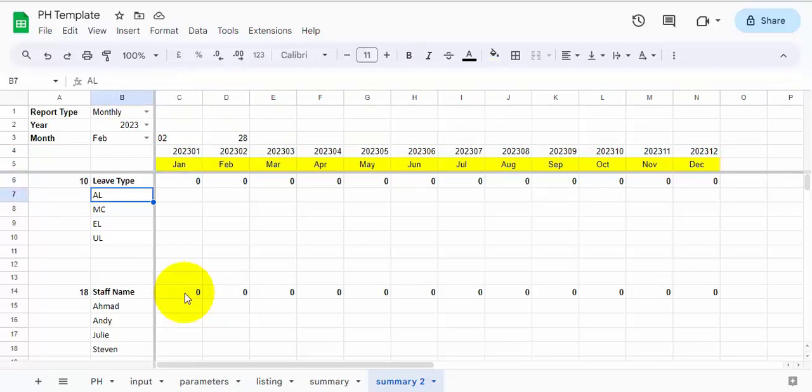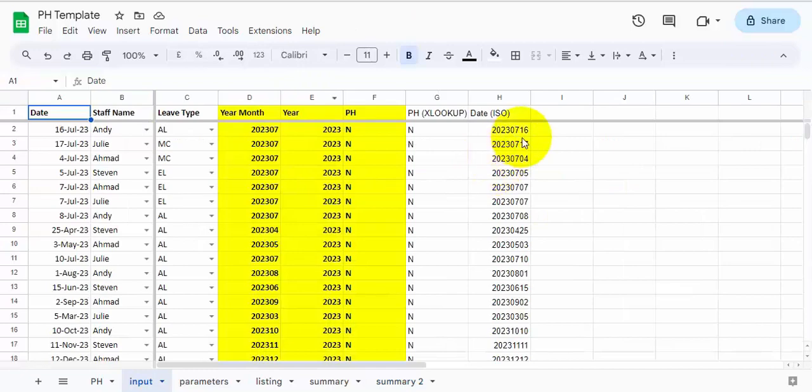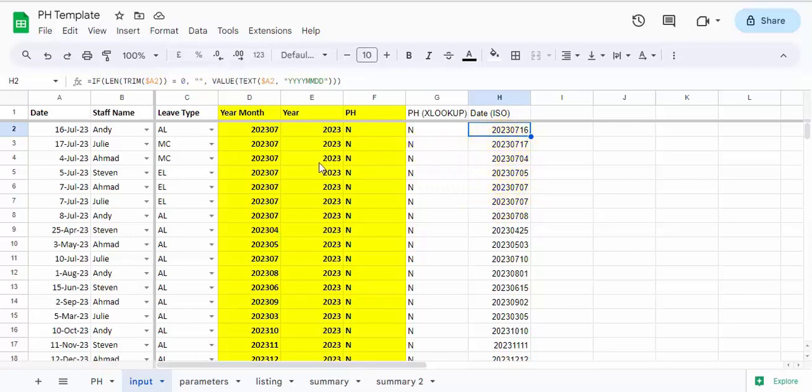That's why you need this working sheet. This working sheet represents the ISO format, which is yyyy-mm-dd. When it comes to the input, we need to do some amendments over here. That's why we have this ISO format here. This is the date. Then when we come to the month, we're referring to this one, which is column T and column H. When we see this one, we change it differently.